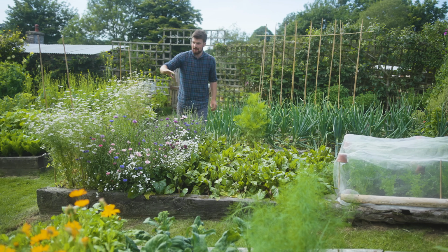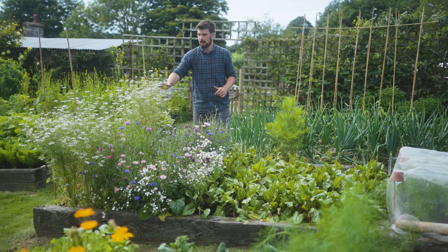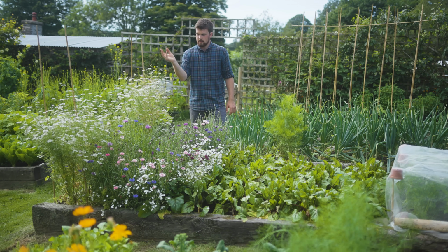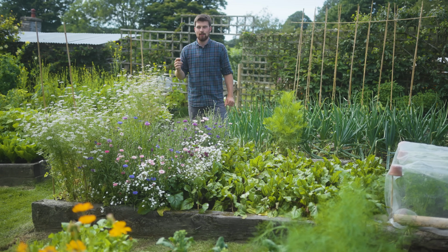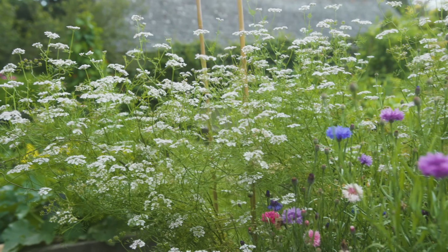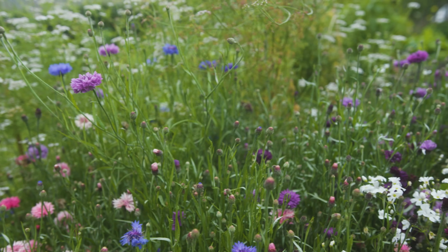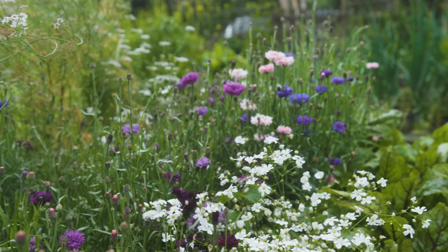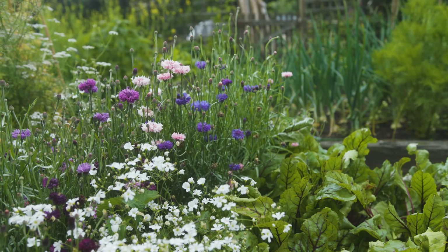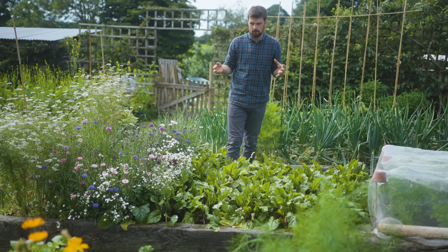I've got, this isn't actually meant to be a flower, it's an example of letting something go to flower. It's coriander, and every time I walk past I get a lovely smell of coriander, and I'm going to try to save the seed from them. Here I've got cornflower, which is a mixed variety, as you can see, some amazing pinks, purples and blues. And then Gypsophila Covent Garden is the little white flowers, which also look lovely.